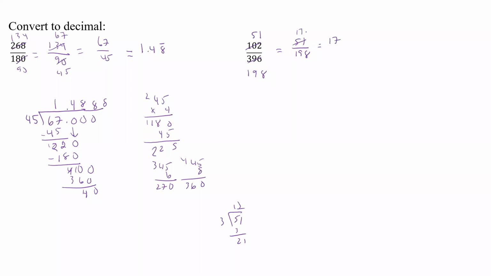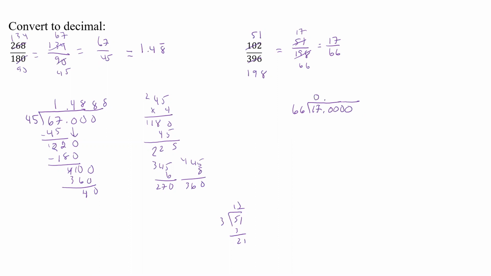So it goes in 17, and 3 will go into here. 3 goes in there, 6, that's 18 and 6, so 17 over 66. All right, so that can't be reduced anymore. So let's take 66 into 17.000, however many we need.